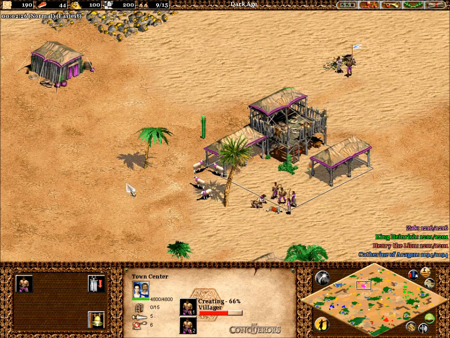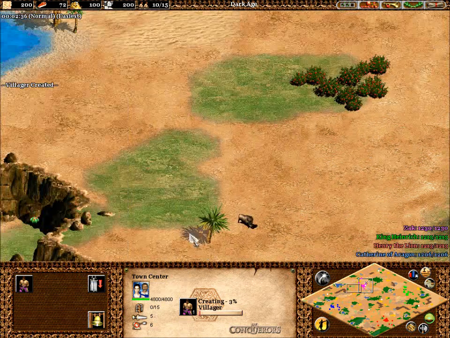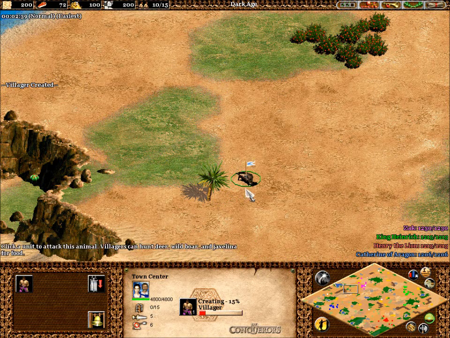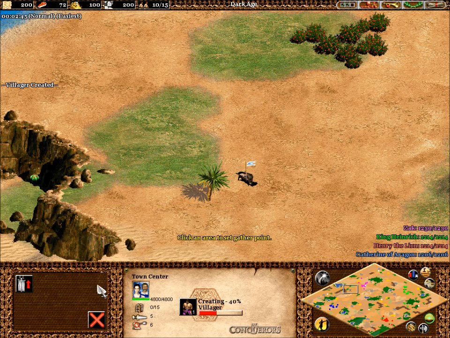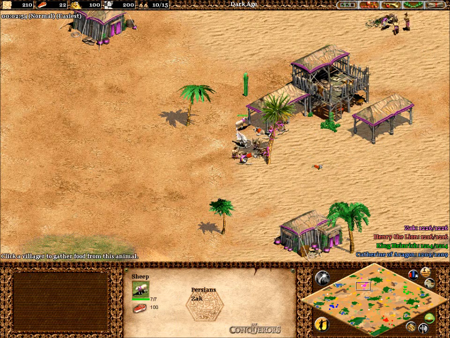Now, once this next villager has been created, you'll be able to see, hit 3, 2, 1, there we go. So if we press I and then left-click the boar, that will set the rally point to the boar. You could also just set the gather point by clicking there and left-clicking. So just set the gather point there, and the next villager that comes out will go and lure that boar. Let's move the sheep out the way, because sometimes they can interfere.